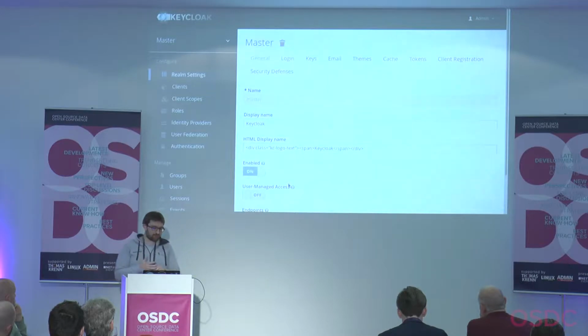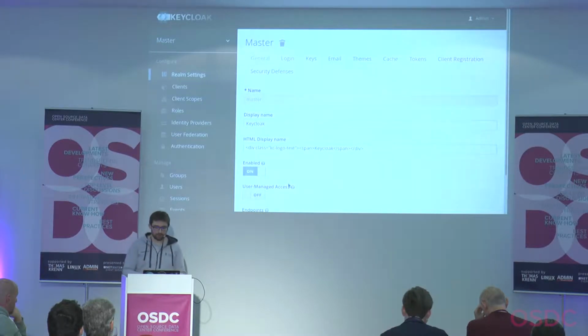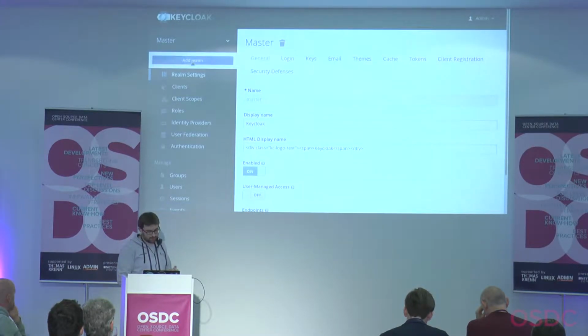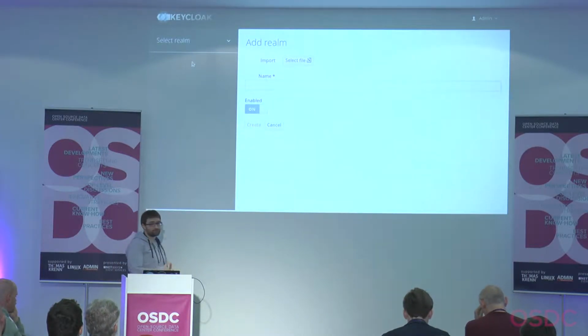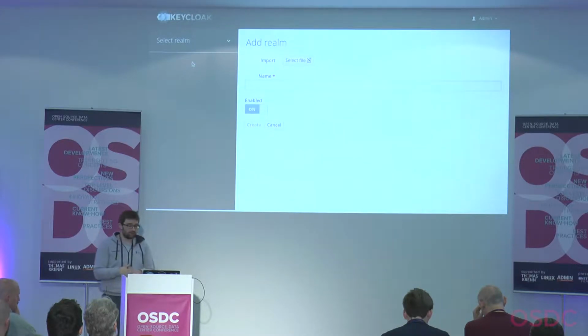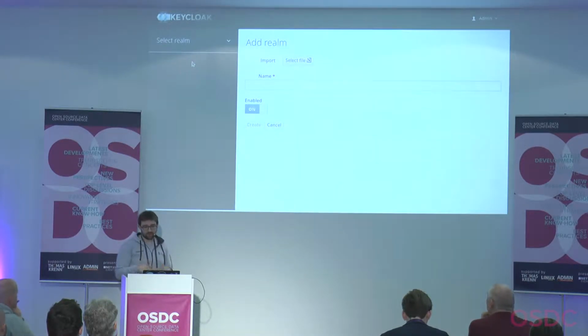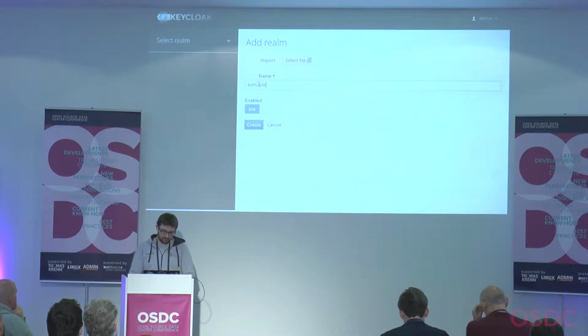There are three things in Keycloak that I want to show you now, so that you will understand the rest of the talk. The first one is a realm. A realm, basically, is a set of users, a set of groups, a set of clients. In this case, I will create a realm example, and that is where I will log in for the moment.